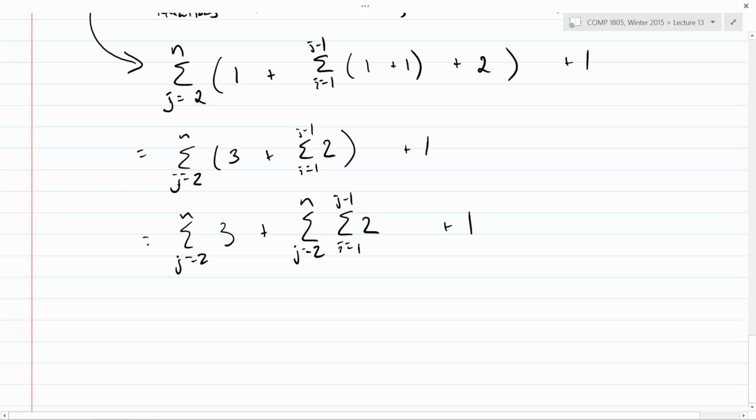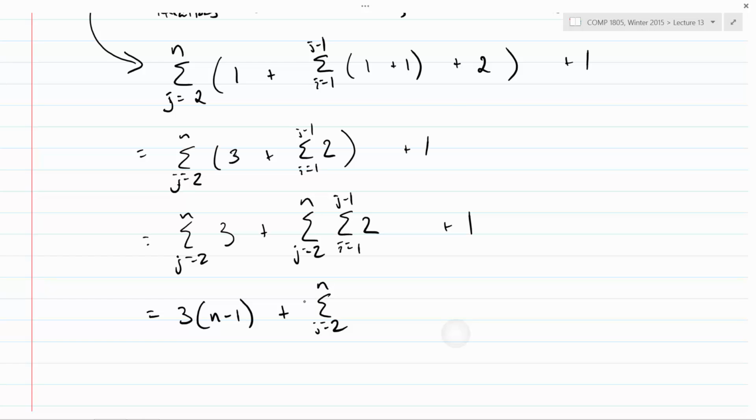Yeah, exactly. All right, so let's work on this. The sum from j equals 2 to n of 3. Well, that's just 3 times the number of terms, which is n minus 1, because it's n minus 2 plus 1. This thing here is the sum from j equals 2 to n of, well, there's a couple of ways you can do this.